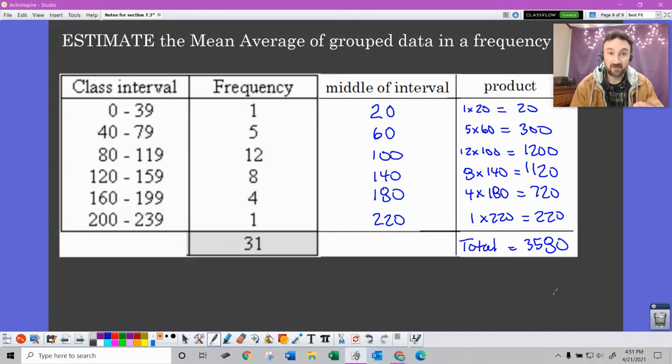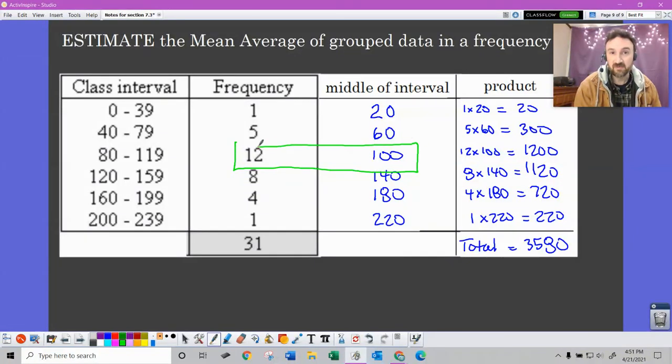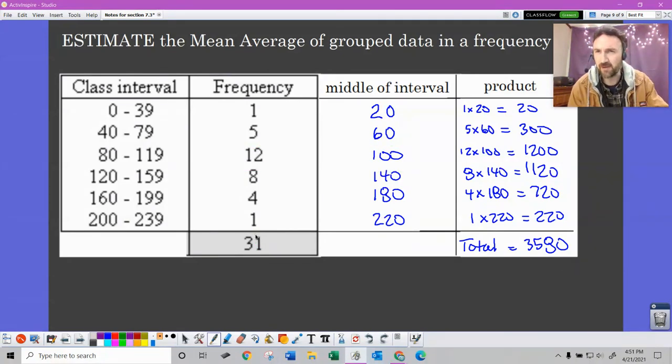And keep in mind, this middle section that we have right here, adding together 12 100s is probably going to be really close to adding together 12 values that all happen to be between 80 and 119. That's kind of why we can do this.